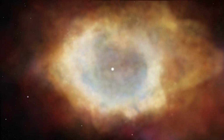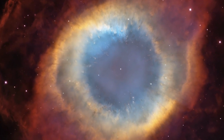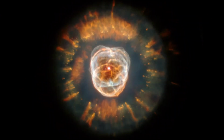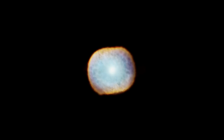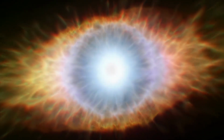Over a period of a few thousand years, radiation from the hot remains of the star excites the gas in the nebula, causing it to glow. The once faint nebula now becomes a bright and mysterious cloud called a planetary nebula. This type of nebula populates our galaxy with luminous shapes that draw the gaze of many a skywatcher. Eventually, planetary nebulae fade to nothing as their gas and dust diffuse into space. All that remains is the tiny white dwarf, a form that our Sun will take billions of years from now.